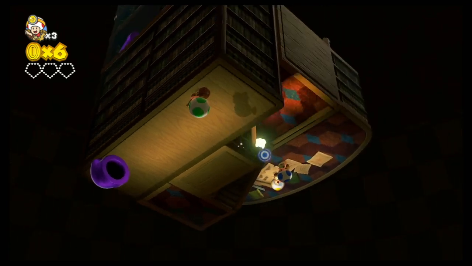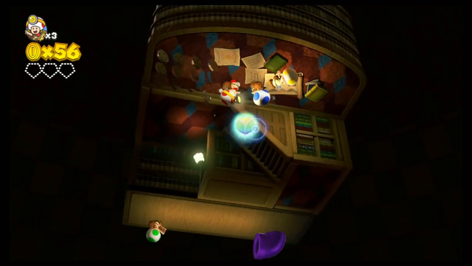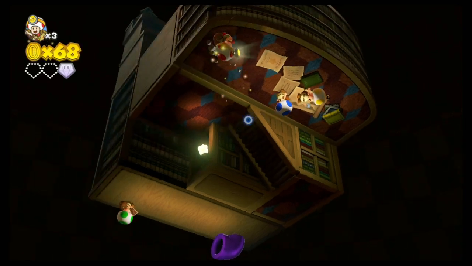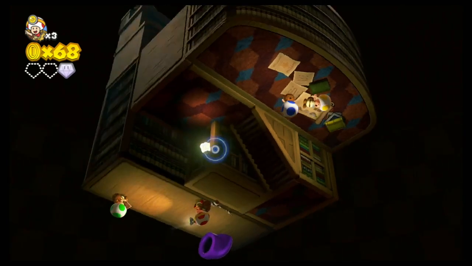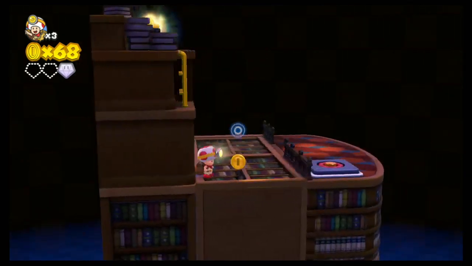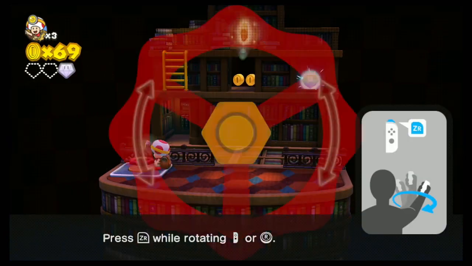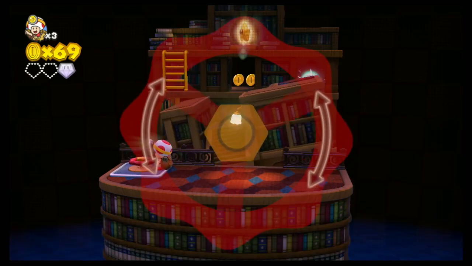Is it always Blue Toad gives you that thing? Oh, there's a gold mushroom. Yep, Blue Toad always gives you. This is the last one? Really? Also, looks to me like the game wants us to get a lot of coins for the hidden objective, given that it's putting so many of them. So I think the way this works... Oh. I see.